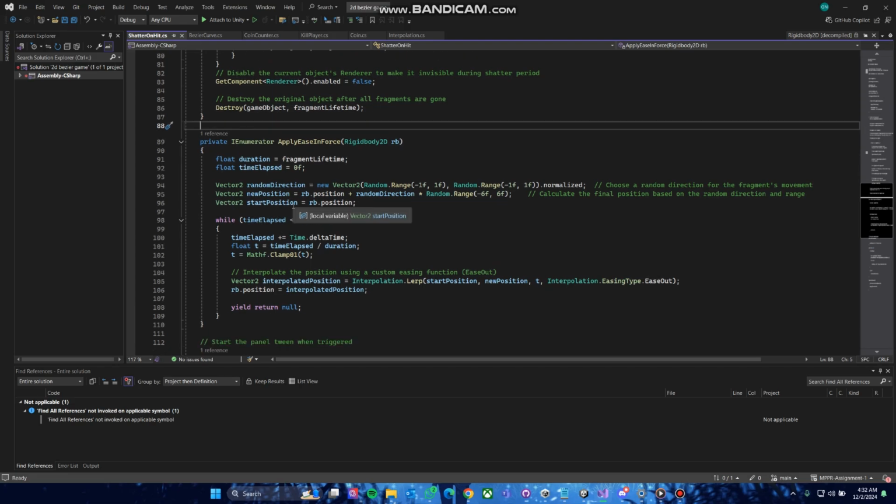So here the starting position of the fragment is declared. Here it is interpolating the position over time.